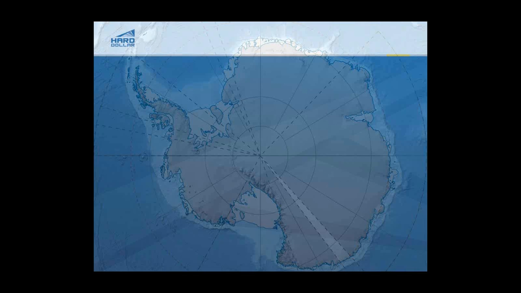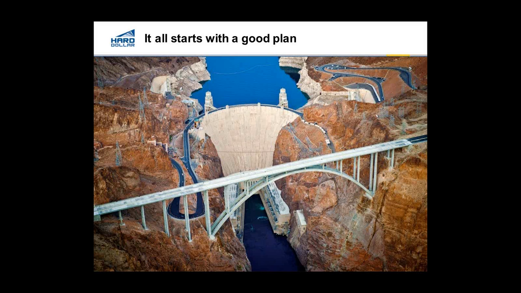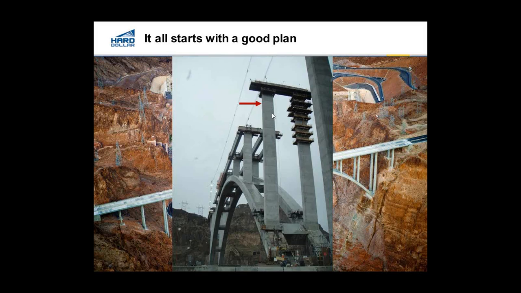We have a bridge at the Hoover Dam that was built, finished a few years ago. And you'll notice that there are 15 pairs of columns there. Each one of those columns has the precast concrete that are put together. Kind of harder to see there, but just a closer look. Each of these segments, well, these columns, which happen to be 1,200 feet in the air, turns out one of those segments was a centimeter off, just a fraction of a centimeter off. So they had to completely uncap it, do a new segment of concrete, cost them thousands of dollars in labor costs and material costs. And so it comes back to having a good plan and being able to is one of the big keys.